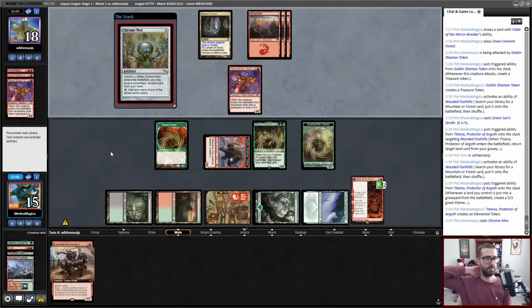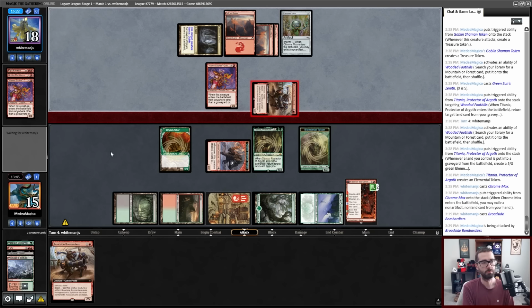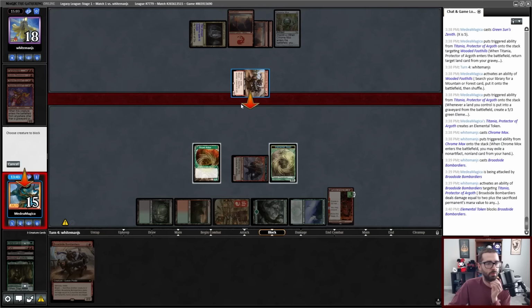Chromox is fine. That was your last card, Broadside, then. It is. If my opponent does anything prior to blockers, they can throw a Namesticker Goblin at Titania to kill that. And then I just block with Dryad Arbor and Elemental Token and kill their broadside. Yeah, that's fine. Block. Block. That decision to get Dryad Arbor was really good.